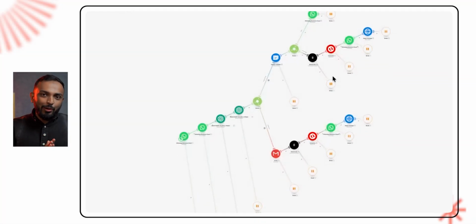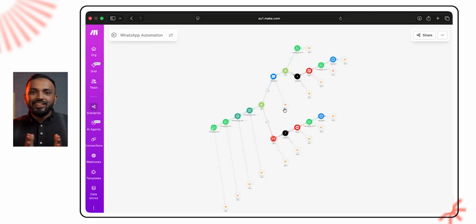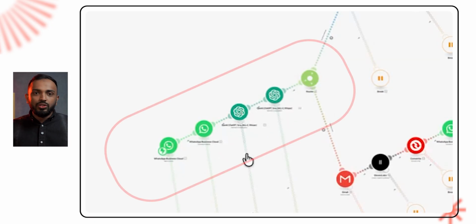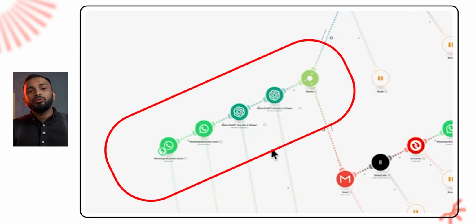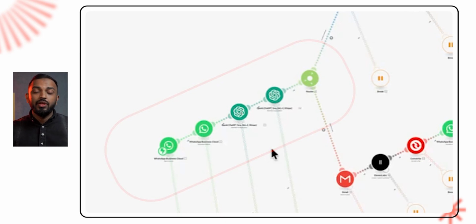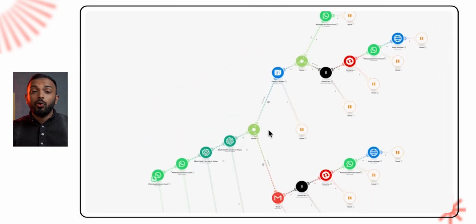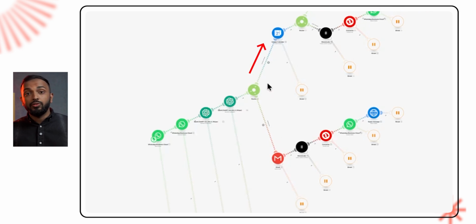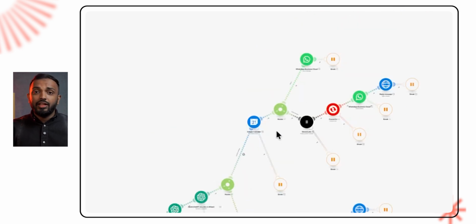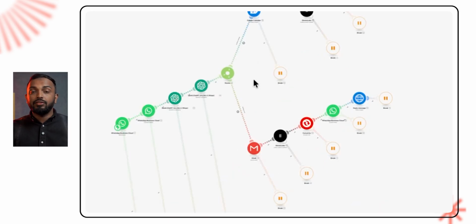Hi, this is a WhatsApp automation scenario. Basically, in this scenario, what we are doing is watching WhatsApp responses. Using OpenAI modules, we are getting the transcript and also generating the response instruction. Using that instruction, we have two routes. Initially, it will go to the upper route. It is basically creating an event in Google Calendar and sending back the audio and messages in WhatsApp. In the below route, it is sending emails.